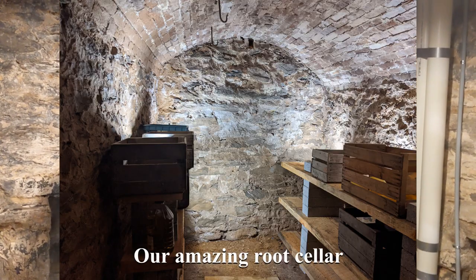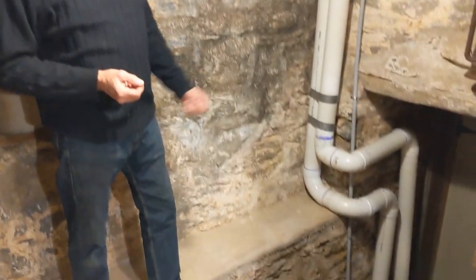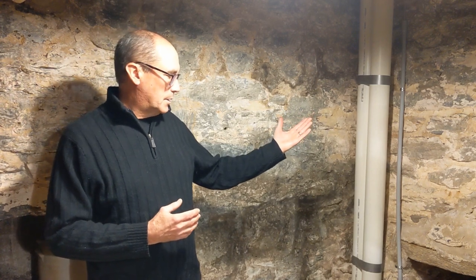Regarding the root cellar — that's another story. We were a little disappointed that the temperature was only 3 degrees cooler than the larder. Right now at the end of January it's 54 degrees in the root cellar and 57 up here in the larder. The big difference right now is humidity — 97% down in the root cellar and in the 30s here. We can use that to our advantage for certain vegetables. Unfortunately we're going to have to have a powered solution because we can't have natural ventilation — they put an addition over the root cellar in 1880. I think that's going to solve it, and I'm looking forward to showing the finished result.